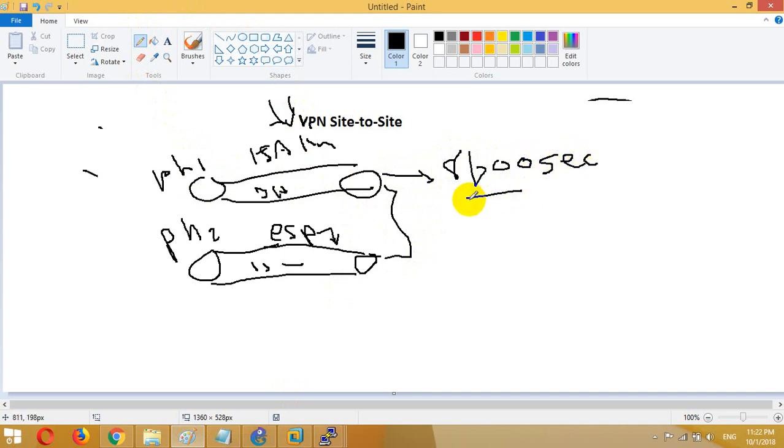This is the lifetime of the session, and the lifetime of the second session, the session key, is 3600 seconds. What does it mean actually? The Diffie-Hellman is generating the keys that I'm going to use in phase 2. 3600 seconds is 1 hour.